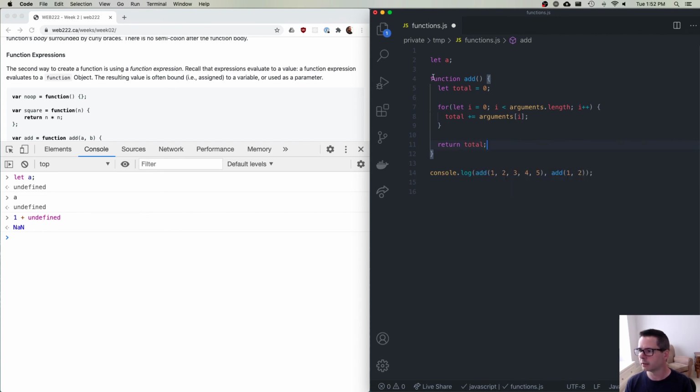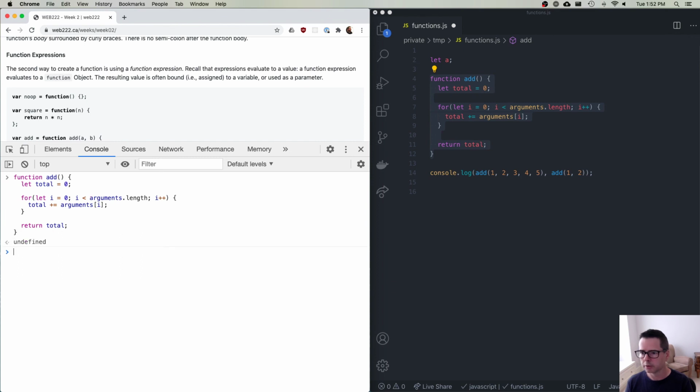Let's test this out. I'm going to paste this over here. So I'm going to add 1 and 2, and it's going to give me back 3. I'm going to add 1, 34, 56, 78, and it's going to give me back 169. What if I pass it in 3.56? Okay, so now I get back a floating point. So it's working for all of these different things.